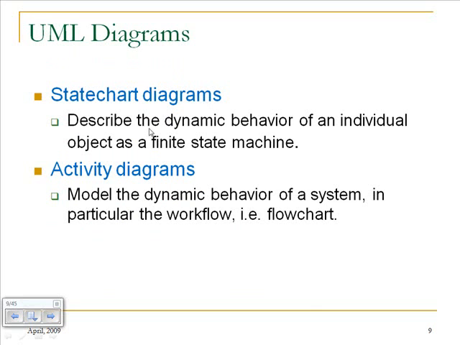State chart diagrams, again, these are state transition diagrams, which you've already done by hand. But now we're going to start using the software. They will describe the dynamic behavior of an individual object as a finite state machine. Okay? Finite state machine simply means you're going to have a finite number of states. Remember, in the systems modeling theory, this is not a requirement. We can have an infinite number of states. But as for representation for UML diagrams, we need to have a finite number of states.